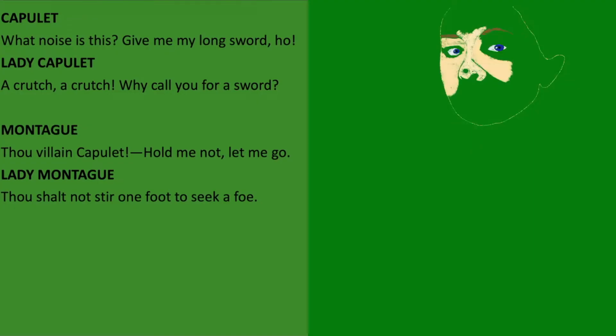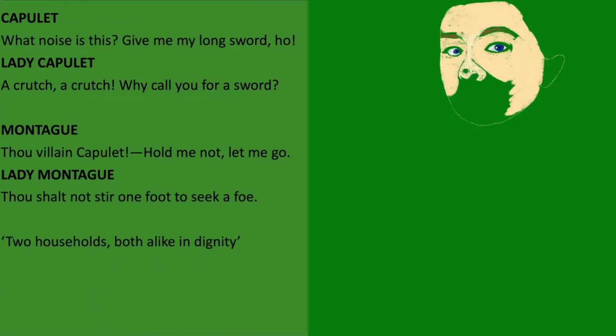The parallels are clear. The lords seek to join in with the fighting, and the ladies soon put a stop to that. We already know from the prologue that these are the heads of two households both alike in dignity, and so we might assume the role played by each set of parents will be similar throughout the play. But that's simply not the case at all.